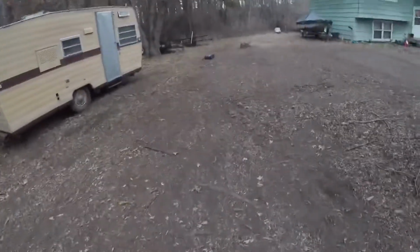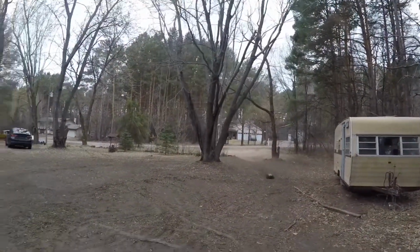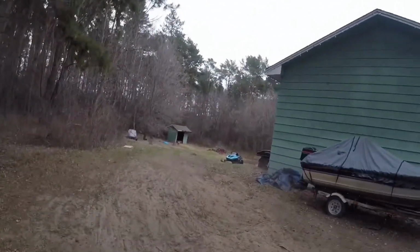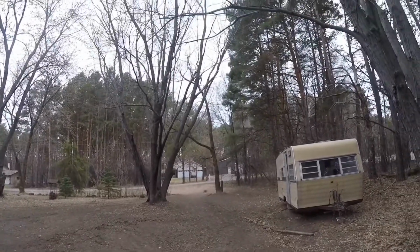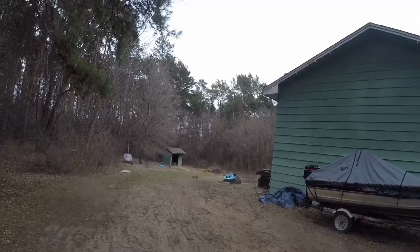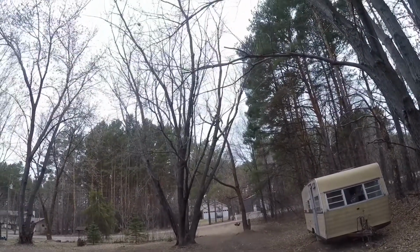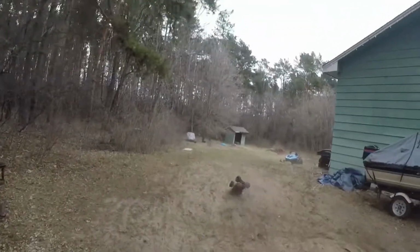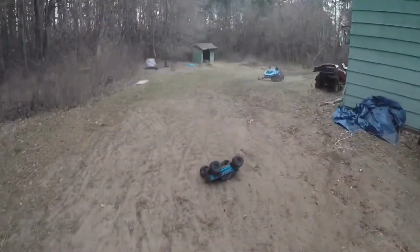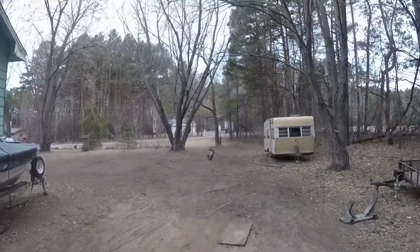I'm gonna move that out of the way. You guys can see that front tire is starting to wiggle wobble a lot. I think it's about ready to go. Ooh, that was something good.